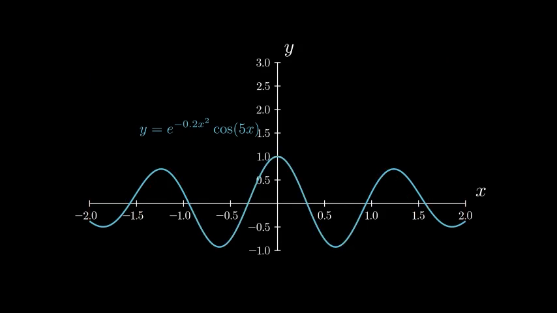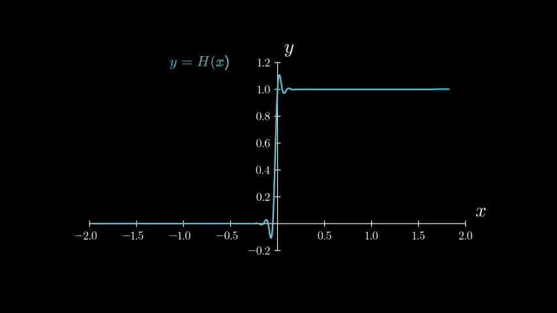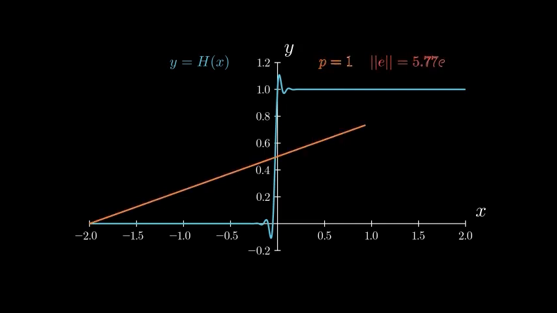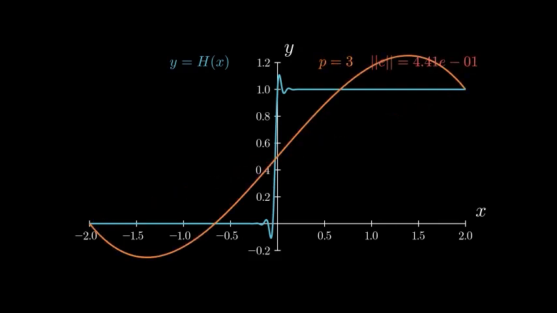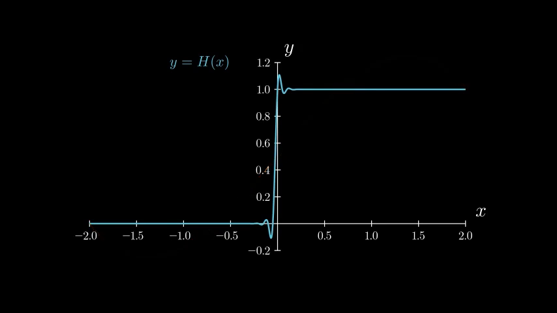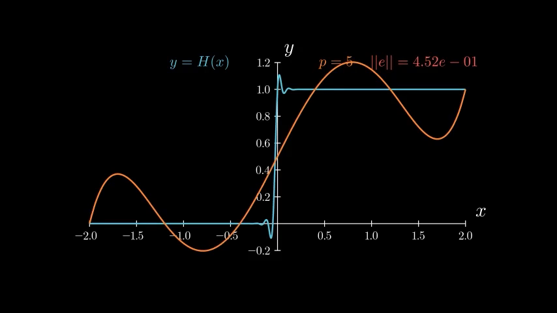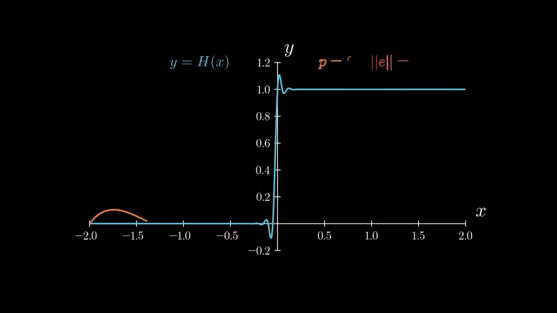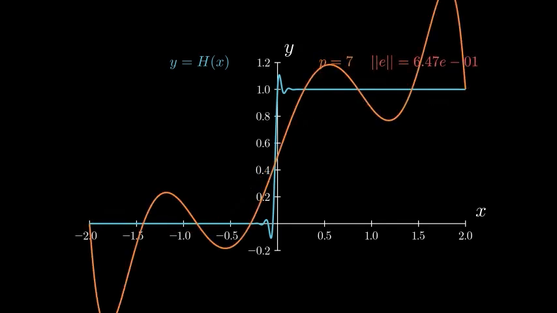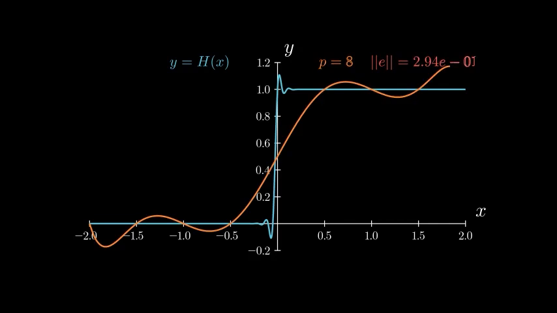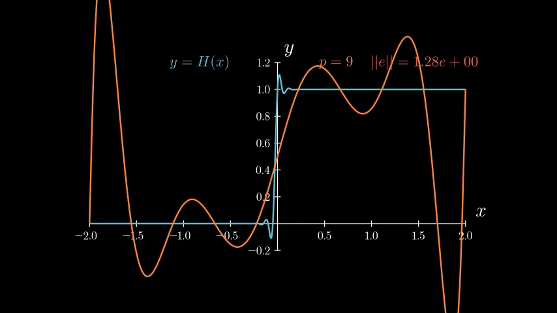For the final example, we take the Heaviside function of x. That is, y equals 0 for x less than 0 and y equals 1 for x greater than 0. Now again we see a sharp increase. It's a step function. At x equals 0, it has a discontinuity. Again we'll see that the polynomial interpolation is never able to capture this. Even with higher order polynomials, we are still not close enough to the exact function.